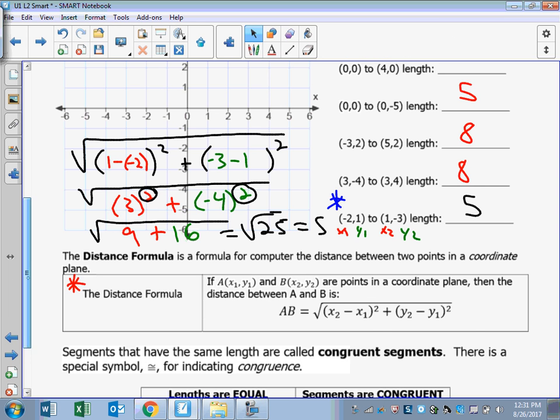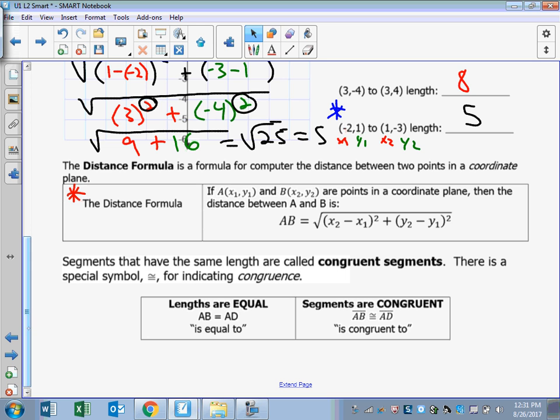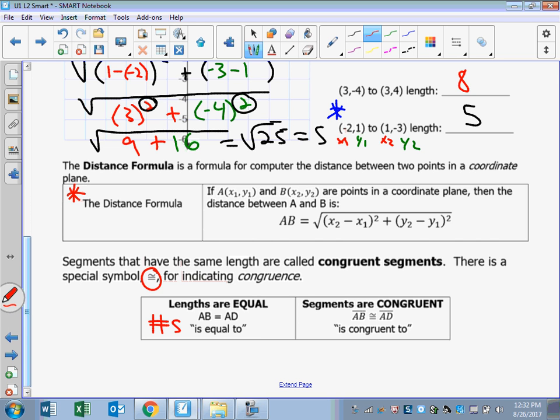One quick note before I let you guys practice. There's a difference between lengths being equal and segments being congruent. So essentially, they kind of mean the same thing. Okay. If you see this symbol, that means congruent. A way you can think about it is lengths are measurements. They're numbers. 4 is equal to 4, for instance. Saying something is congruent means that the objects are congruent, or the shapes are the same. So that's one way you can kind of think of it. Okay.